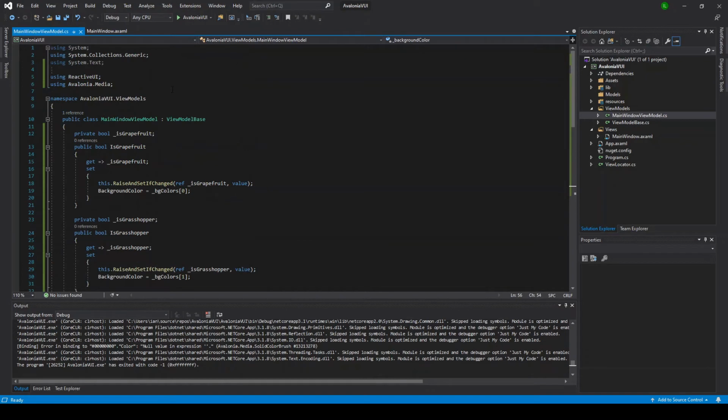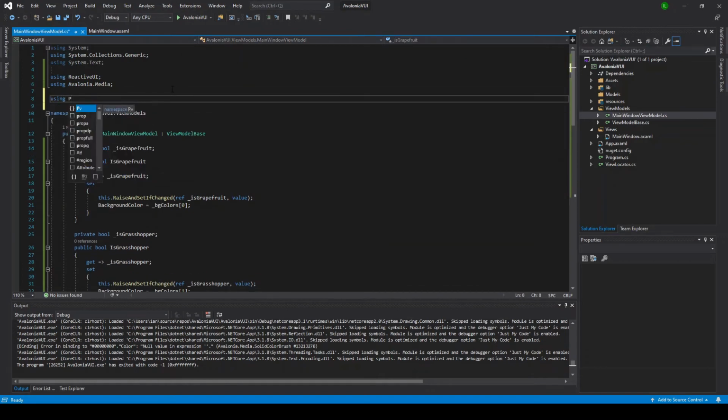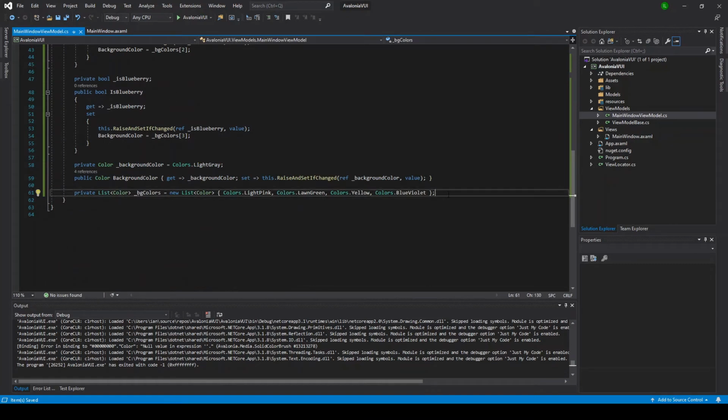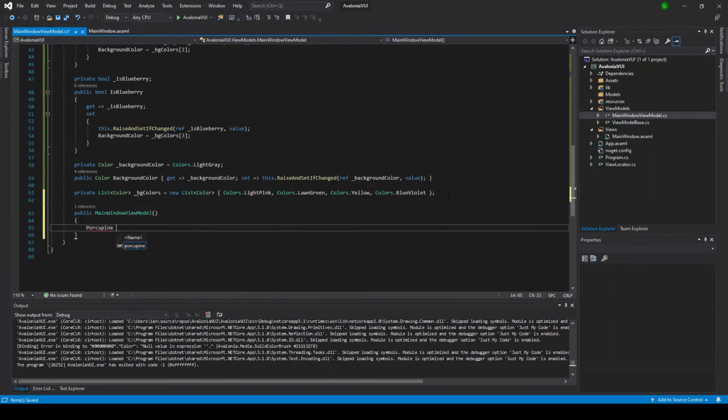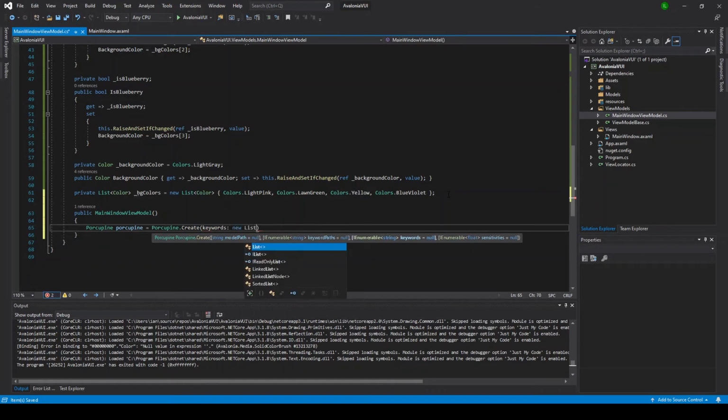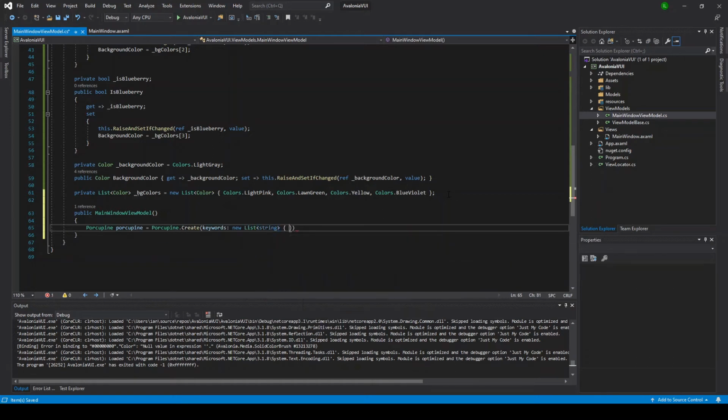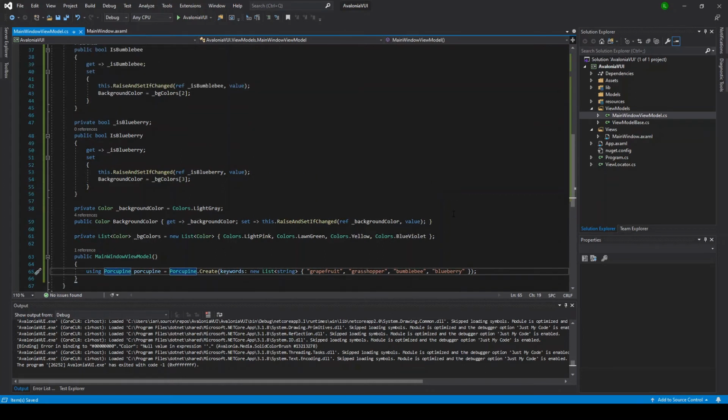So we're going to import the PicoVoice namespace, PV, and we're going to start adding code to actually create an instance of our wakeword engine, Porcupine, and we're going to have it detect our four keywords. So here we're going to call the create factory method and give it our list of built-in keywords that we want to access. So a new list of strings, and we're just going to pass it the strings of the wakewords that we want. So we want grapefruit, grasshopper, bumblebee, and blueberry. And we're going to put the using keyword in front of it so that it will automatically dispose of its resources after we're done using it.